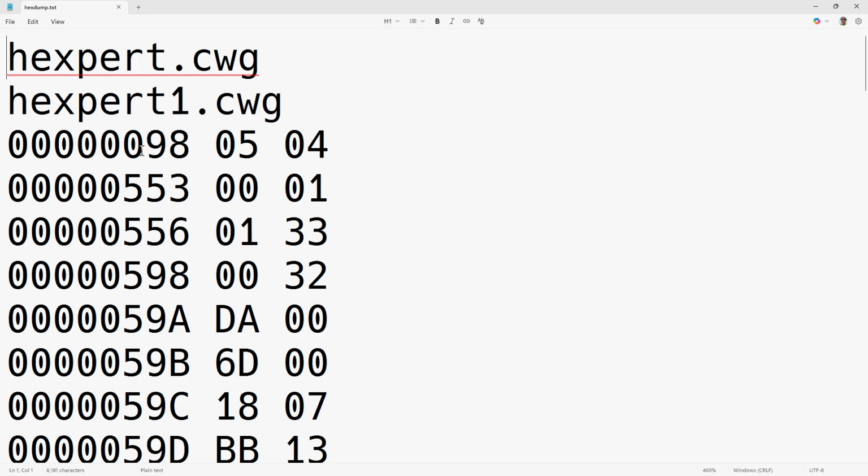So we see that at address 98, this is hexadecimal. Technically it's 9 times 16 plus 8, which I'm sure I could do the math in my head, but that's not necessary right now, because we see that a number has changed from 5 to 4. So this could be our mana points here. What I'm going to do is write mana with a question mark and save this file.